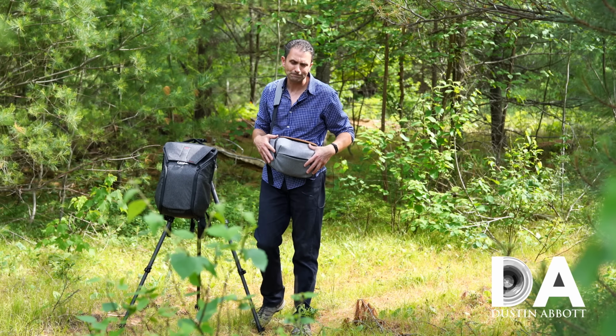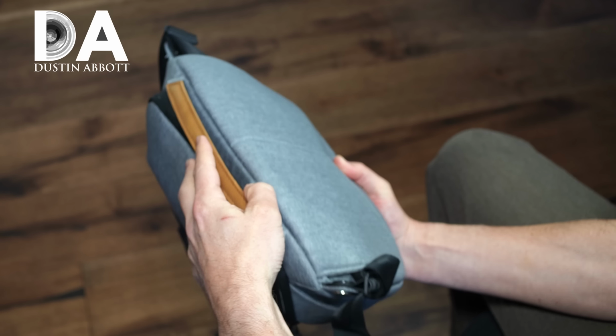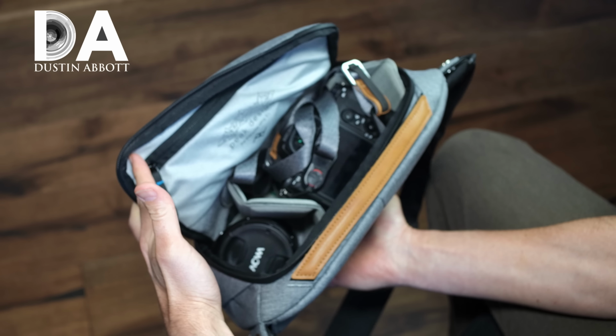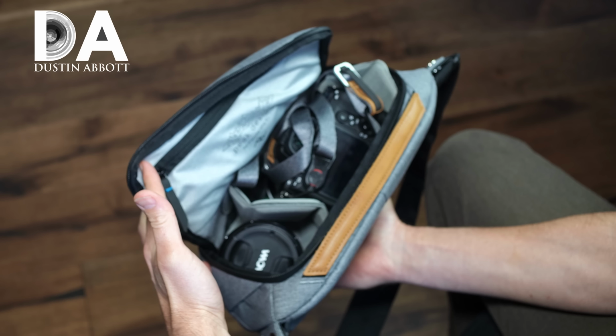The other thing that I always praise with Peak Design products is just really the fact that they are designed super well. There's just lots of little things that are thought out. So number one, this bag is designed in its primary space so that you can organize it in a lot of different ways and carry a lot of different gear. It's designed specifically to allow a Spark or Mavic drone to be packed in there and carried.